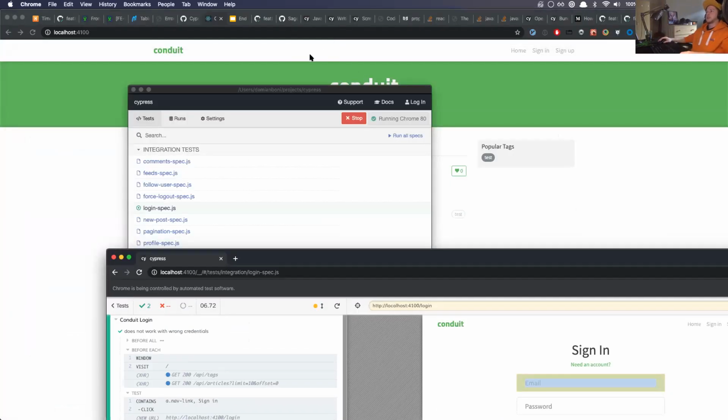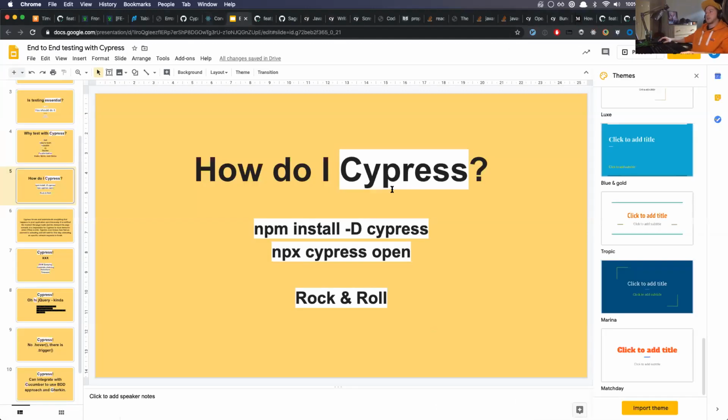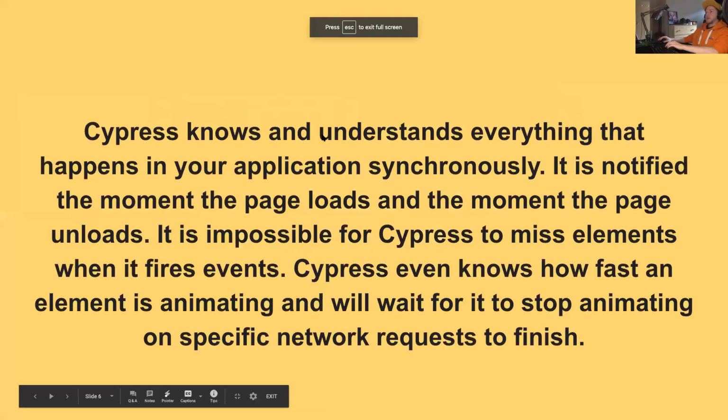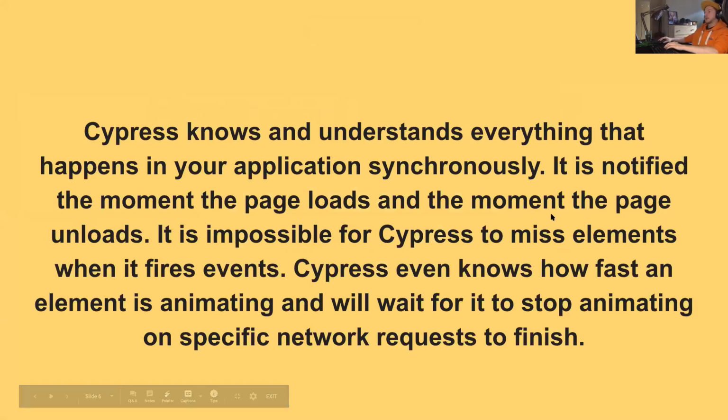And if I jump back to my presentation. Okay, one thing I wanted to highlight is that you can do those procedures synchronously. You can also wait for page loads and unloads, for example when you test AJAX requests and things like that. Cypress supports that.